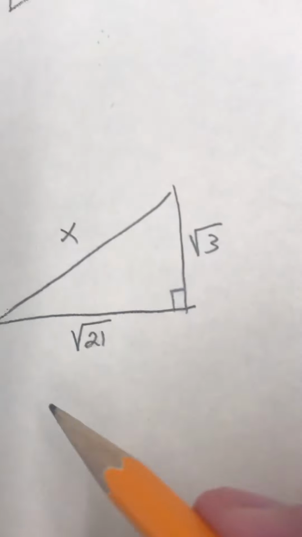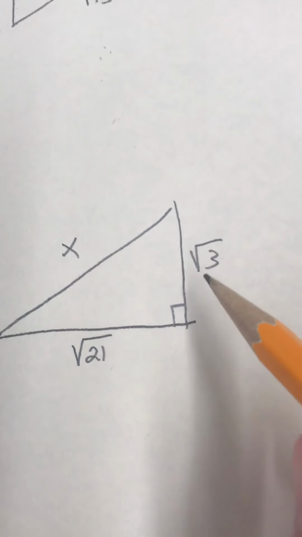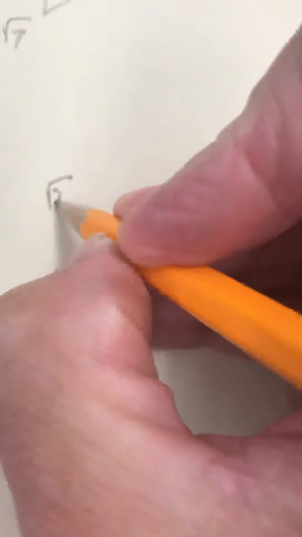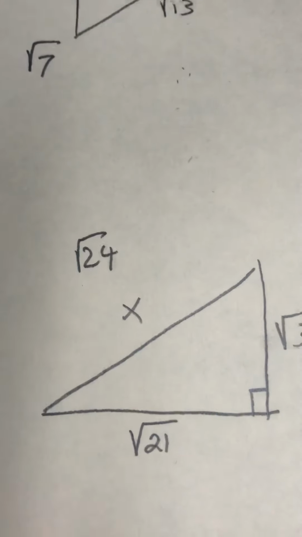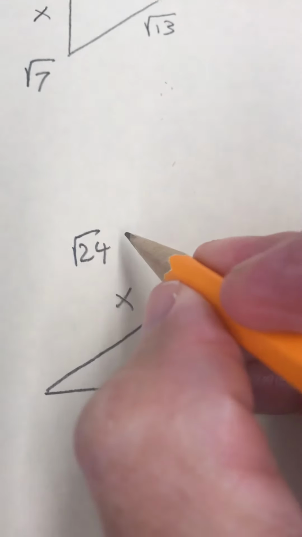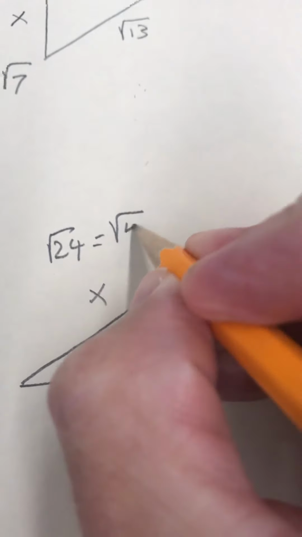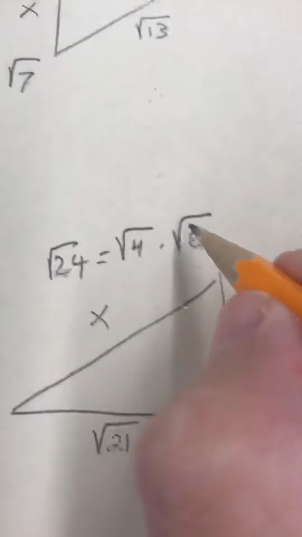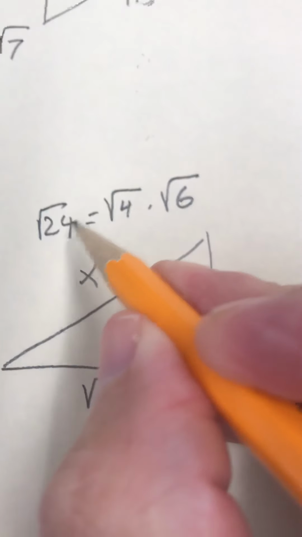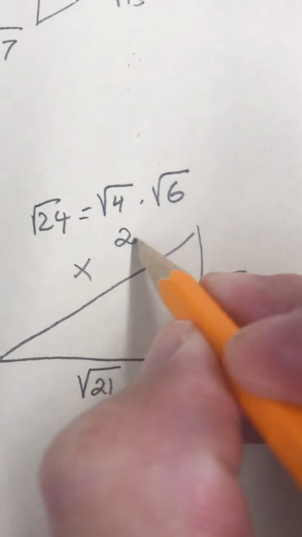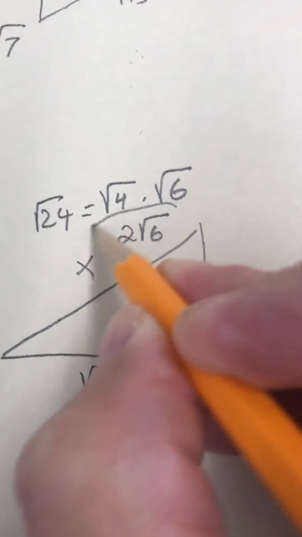Okay, so now we know our trick. Radical 21, radical 20, and 3 would give us radical 24. If it was radical 25, we'd have a perfect one, but this can be broken down, okay? This can be broken down into radical 4 times radical 6. So once again, breaking down radical skills. So right, 4 times 6 gives you 24. Why did I pick 4? It's a perfect square. Our final answer should be 2 radical 6.